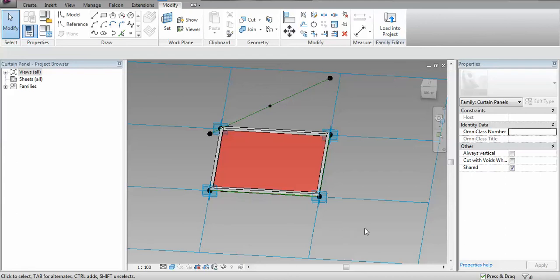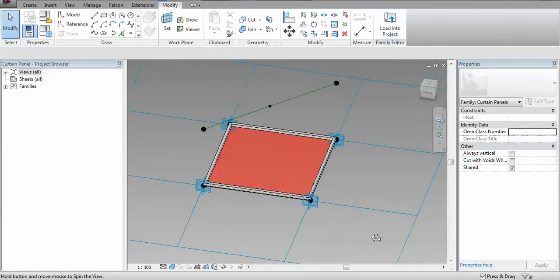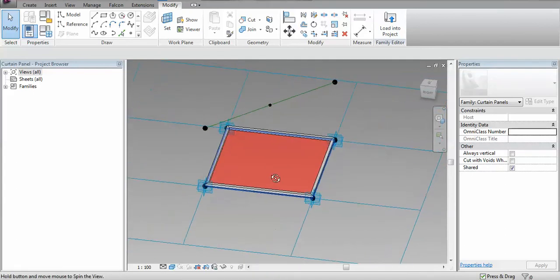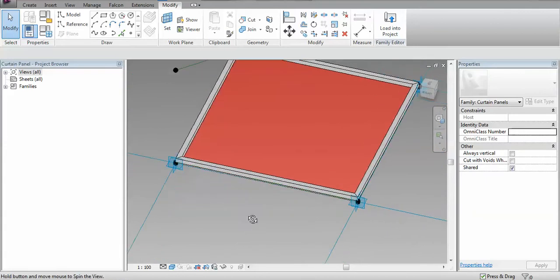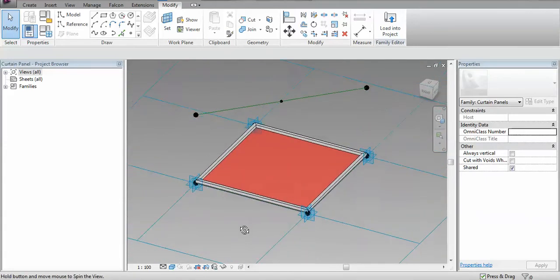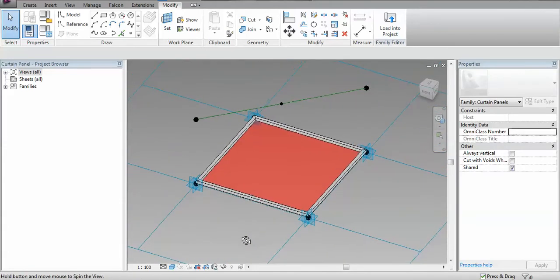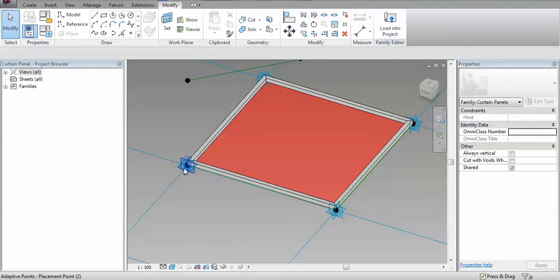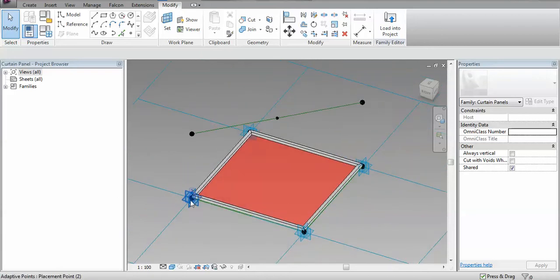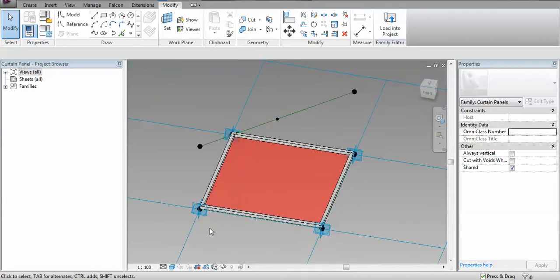Hello and welcome back. In this tutorial, we're going to add some structural members to this glass panel that we have here, and I'm going to go about it by just placing a point or a line or a structural member from this point to this point, from this point to this point. I'm going to do that throughout all these 4 different points down here up until this central member, the structural point that we placed here.